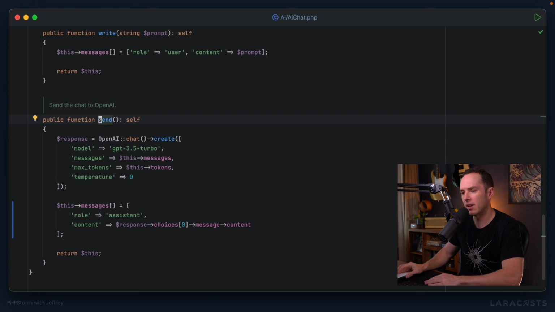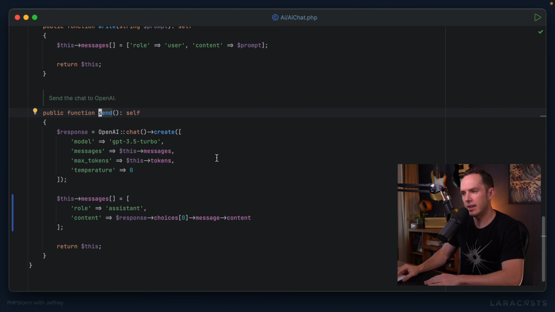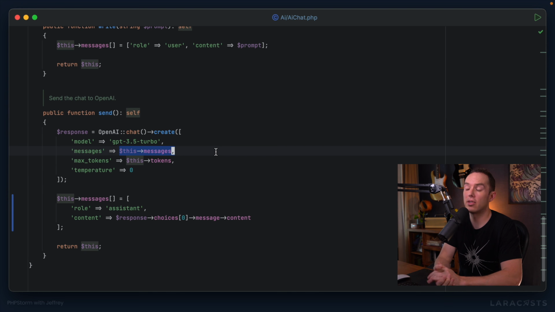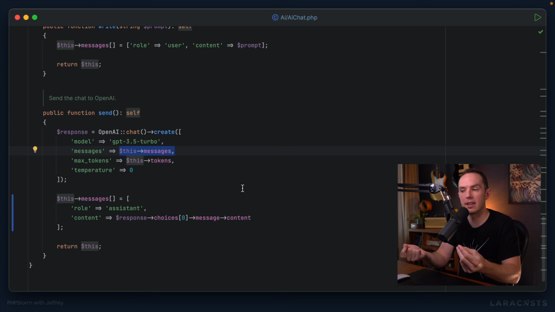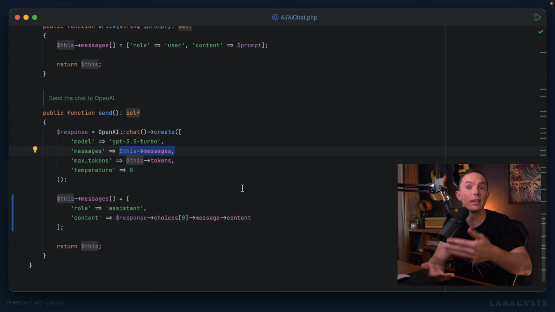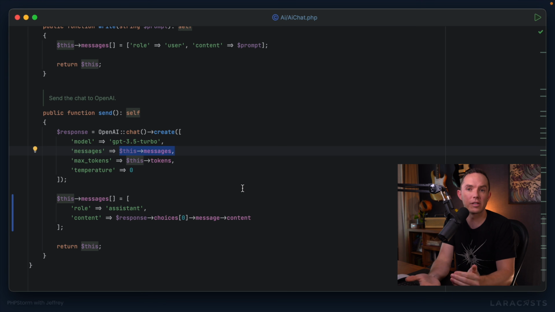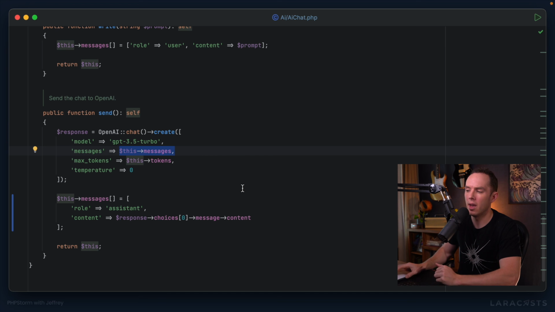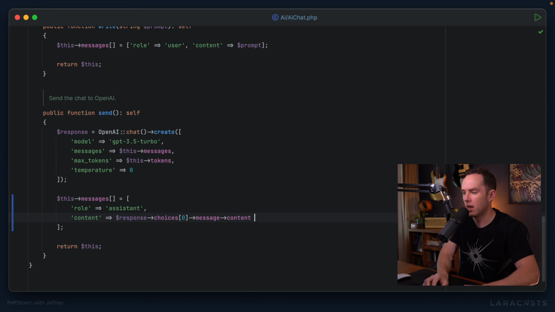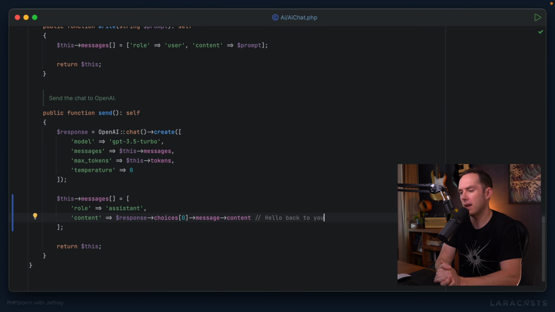Okay, so anyways, let's keep talking about some refactoring options. So right down here, we send all of the messages to OpenAI, and we receive a response. And then if we want to grab the actual text content of that response, so if I said, hello, OpenAI, and its response is, hello, back to you, well, we would actually go into the choices array, grab the message object, and then the content. And yet that would be equal to something like hello, back to you, that comes from OpenAI.